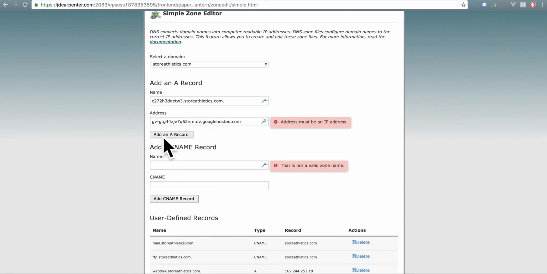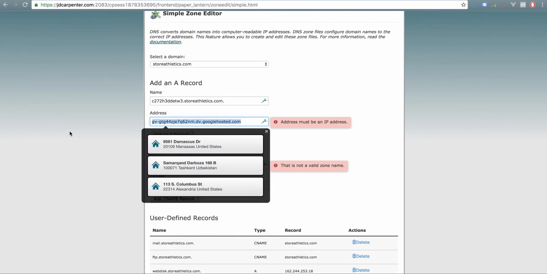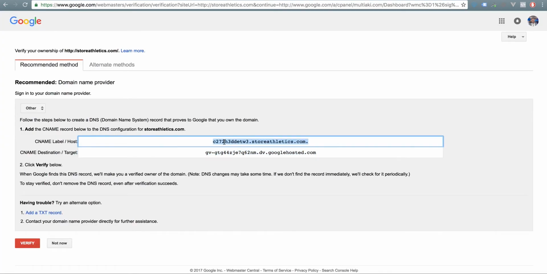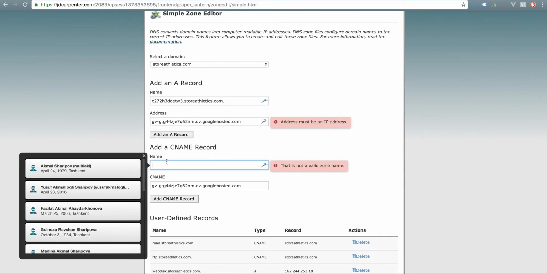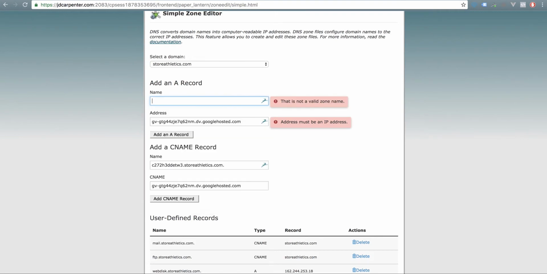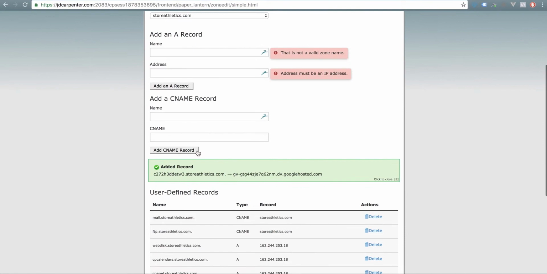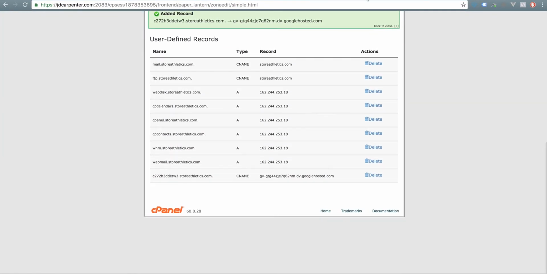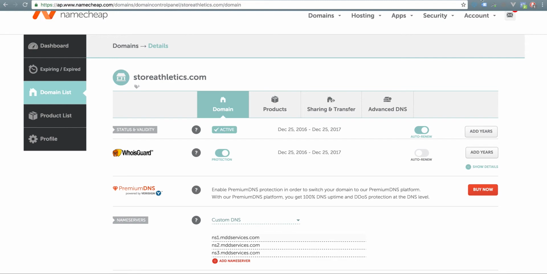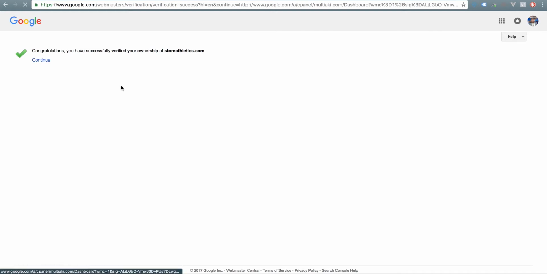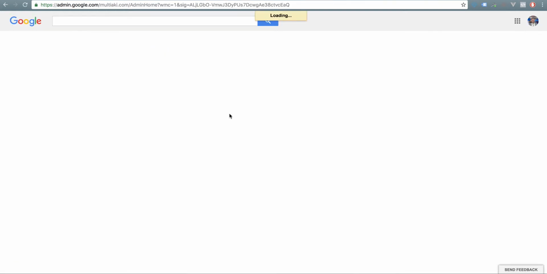Sorry, I put in the A record, so it should be a CNAME record. So I have the CNAME, so I go to my Google, and I click verify. It's verified.